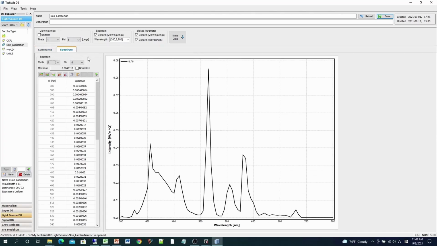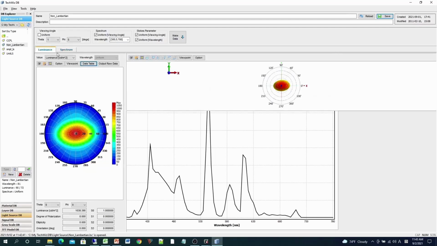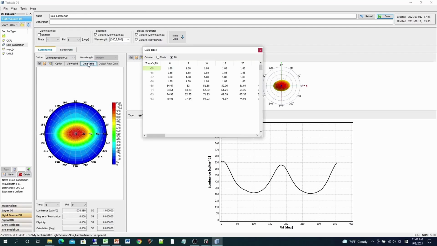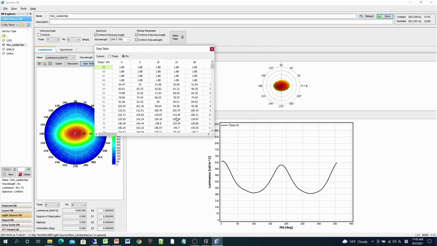The first thing to do is enter the spectrum data in the spectrum tab, and then based on the spectrum data, the luminance data is automatically calculated. If you click the data table, you can see the automatically calculated luminance data.